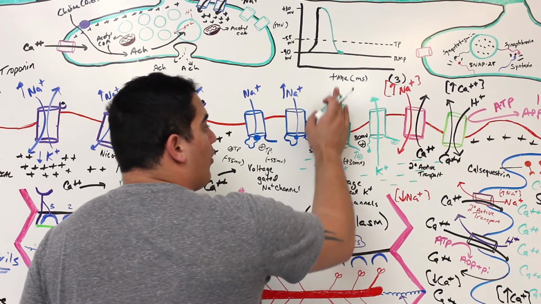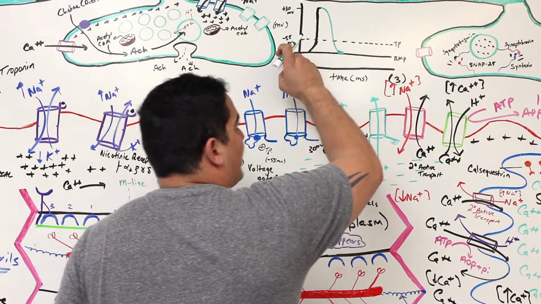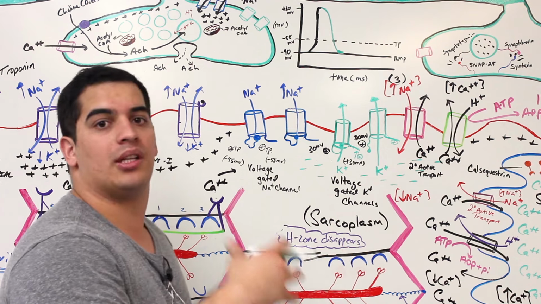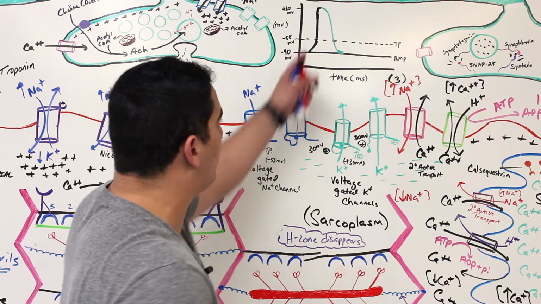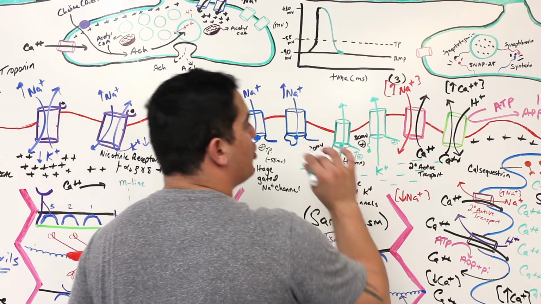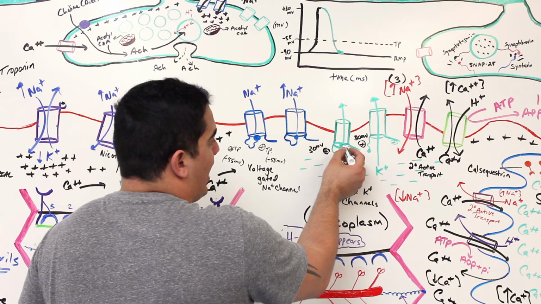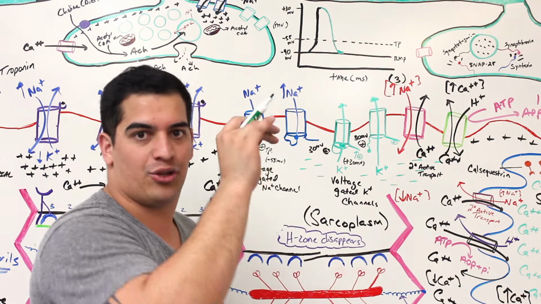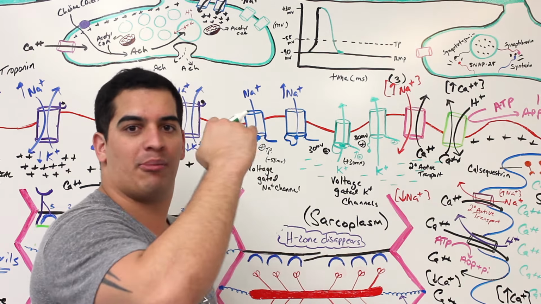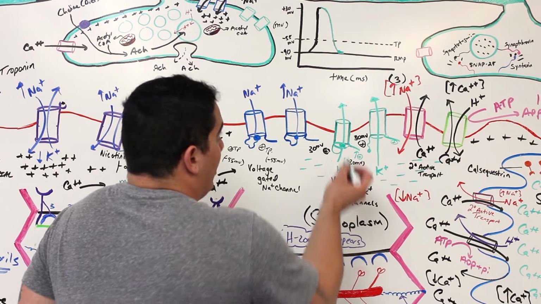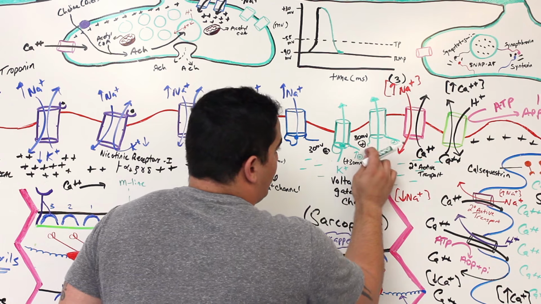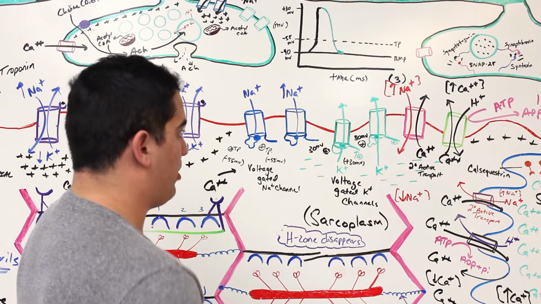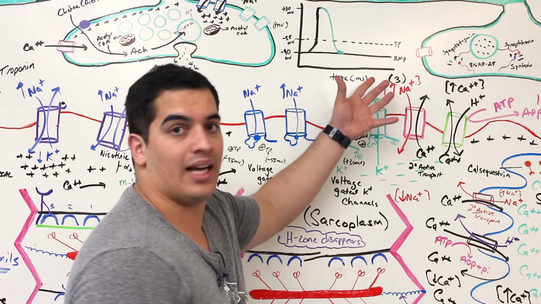So if potassium can't leak out, then what starts happening? The resting membrane potential stays at that point, because we help to keep it at -90 by having the sodium-potassium ATPase pumps and the potassium leaky channels, because we don't want it to overshoot. Sometimes there can be a little bit of an overshoot, though not as common. It is a little more common in neural tissue because potassium can leak out a little faster, so in neurons it can drop down to about -90, because their resting membrane potential is usually -70. But again, at peak potential, the inactivation gates are stimulated and start slowly closing, and they finally close at resting membrane potential, so -90 millivolts, and then the potassium cannot leak out of the cell.